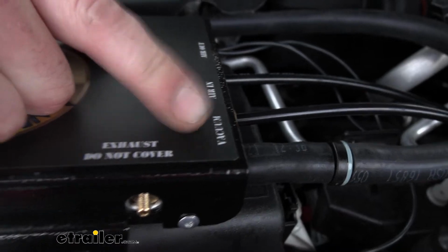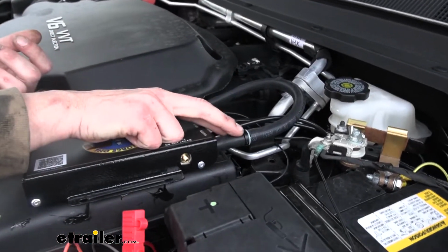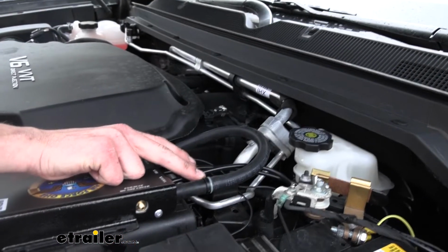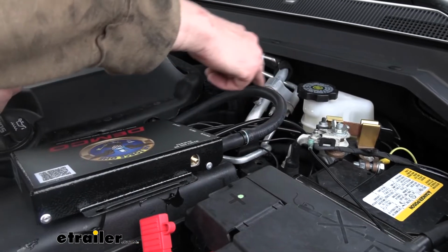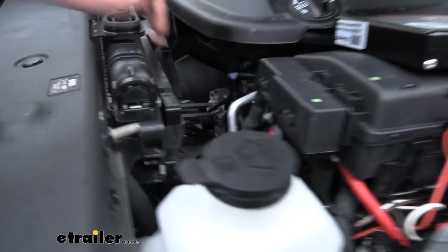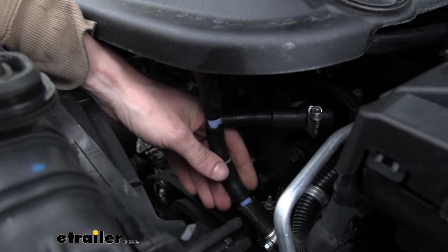So the vacuum line here, you're gonna get some that comes in your kit. You're gonna get quite a bit of it. Cut a small portion of it, poke in one of the check valves that comes in your kit, black side towards the unit. Then more of your hose is gonna route down and over to here. This is where we're gonna make our connection into the factory line.